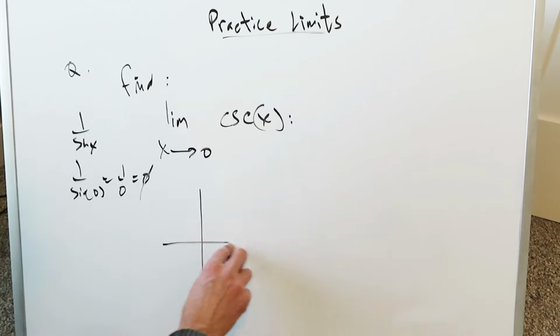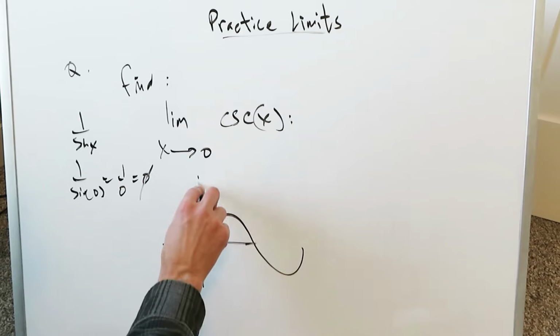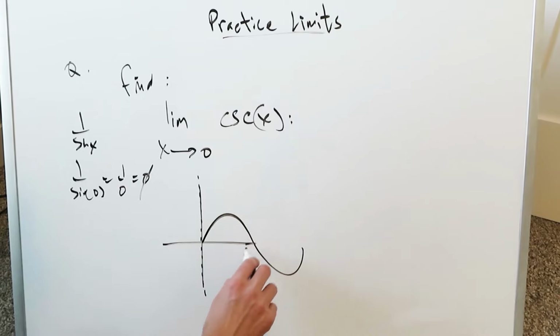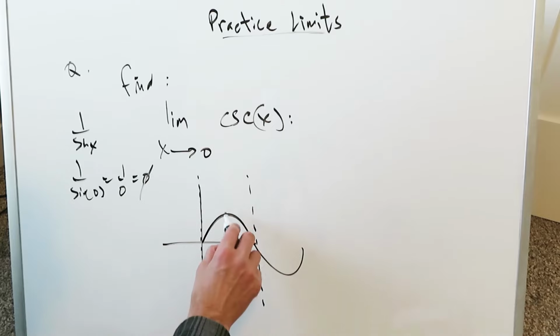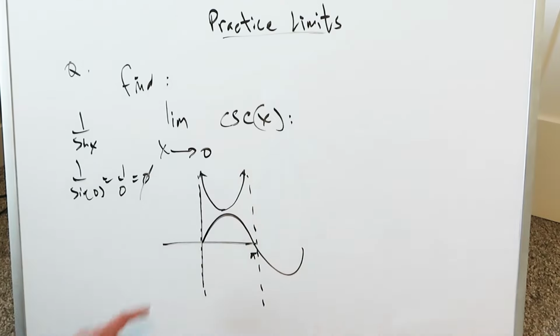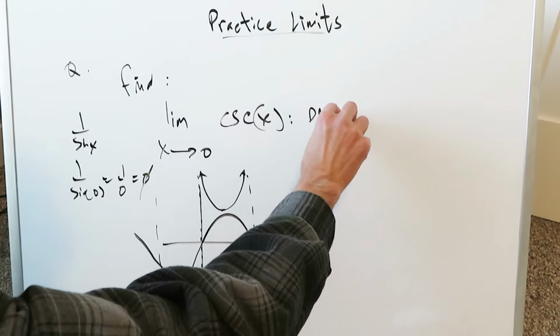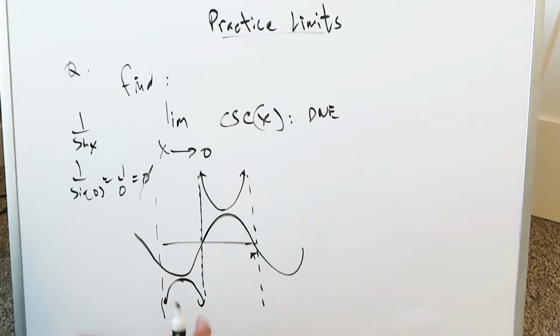How about we graph it out? You know the sine curve looks something like this. And the cosecant would have a vertical asymptote right over here, and you would have a vertical asymptote right at pi, because these are the x-intercepts for the sine, and then they become your vertical asymptotes for the cosecant. Your curve is going to look something like this. X approaching 0, but then you know the sine continues in this direction, and then you have something which is coming like this. Just by looking at the curve, you know as x approaches 0, your limit here does not exist, because the right side and the left side values are not the same.